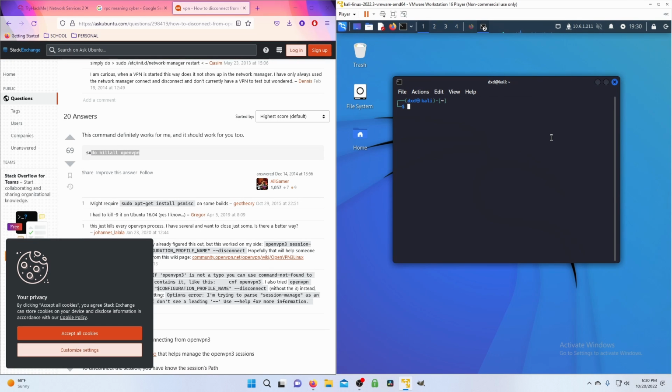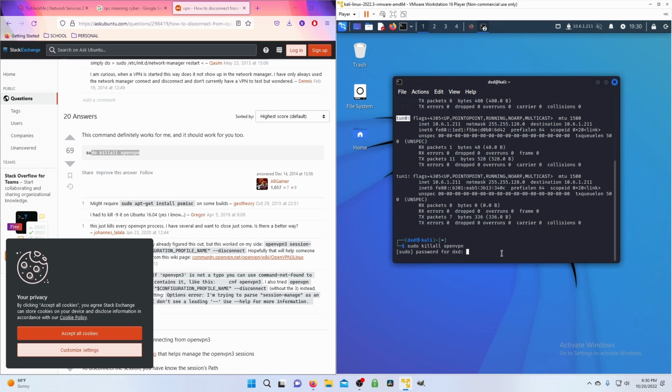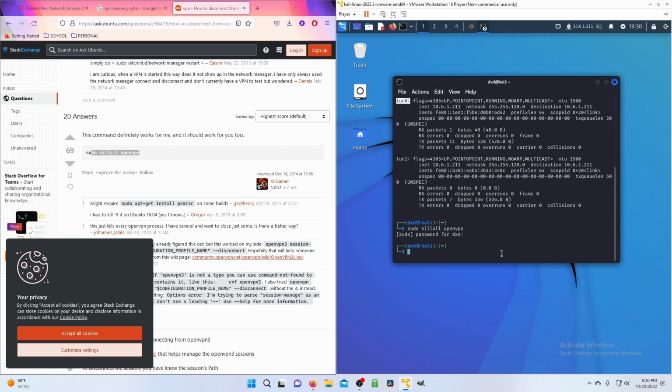If you run ifconfig, it shows these tunnels. If you don't want to have multiples and you want to get rid of these, you click Control C, or I'm tripping, you use killall. Well, you actually need sudo. It's sudo killall openvpn. I'll blur this out, but I'll just show you that it will get rid of the tun.